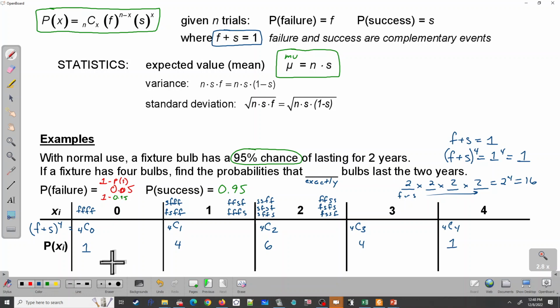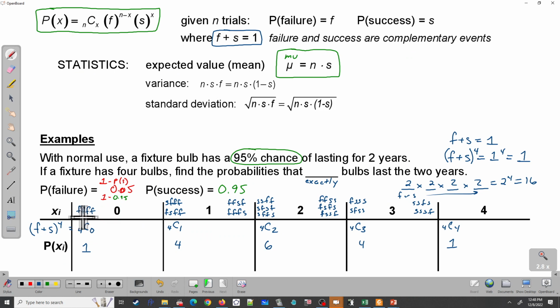This is going to be a lot easier if I just say 4C2 and figure out the 6, instead of actually having to literally work out all 6. Well, 4C3 is the same as 4C1, so it means there's 4 ways, and that's because if I also invert all these and I simply go F, S, S, S, or S, F, S, S, or S, S, F, S, or finally S, S, S, F, again, I can have 4 ways where exactly 3 bulbs will be successful for the 2 years.